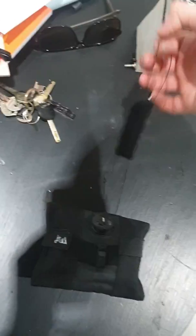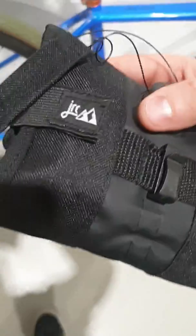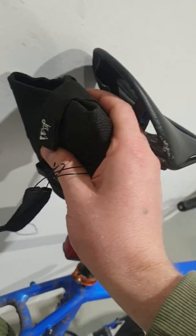So you have it like this, and then you just have your ratchet strap here, so your A-top system. This is what's going to bolt it onto the bike. So hopefully now I can do this with one hand. I'll try my very best. The logo here should be facing upwards at the back like this when you have it mounted.